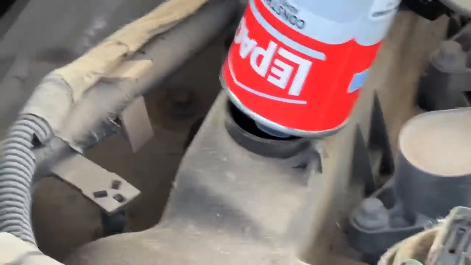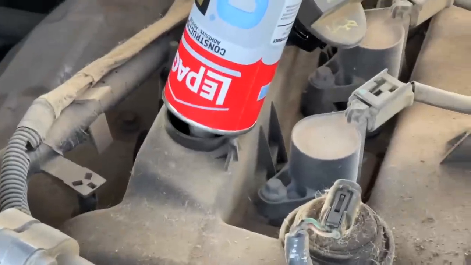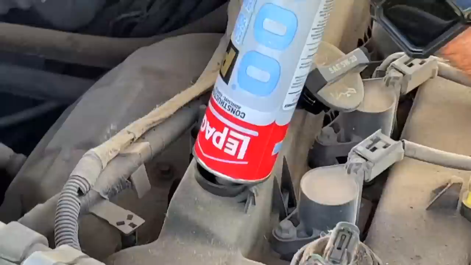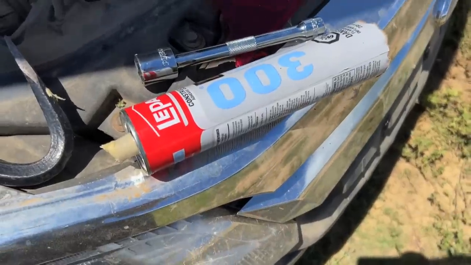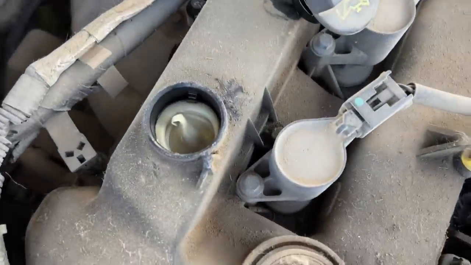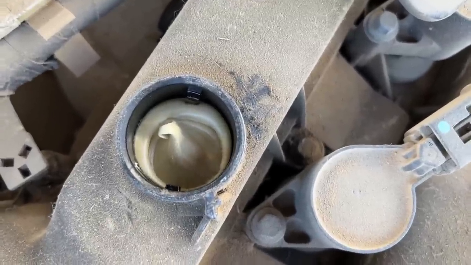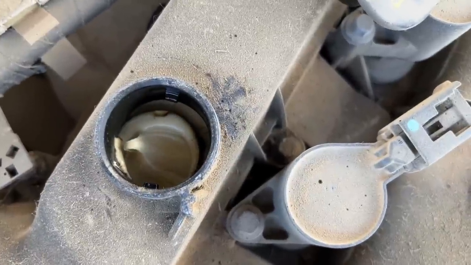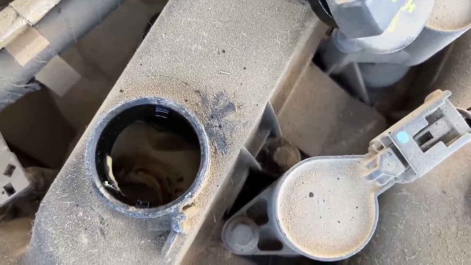Come on. Oh yeah, get her in there. So our second bottle is the 300 model. She's a little thicker. So do a little half turn there, let her suck in. Once more. And once more.